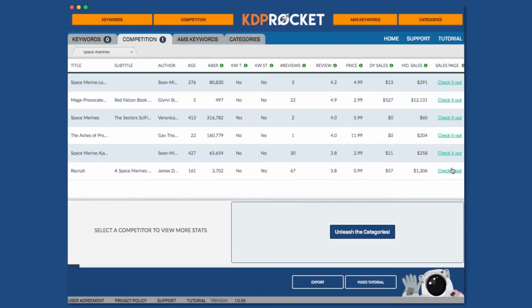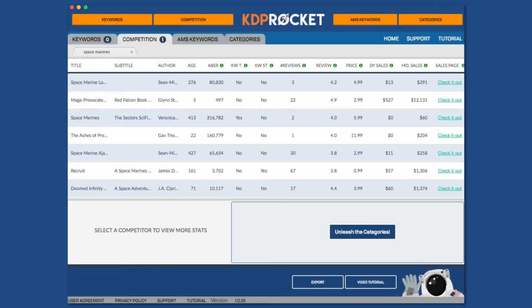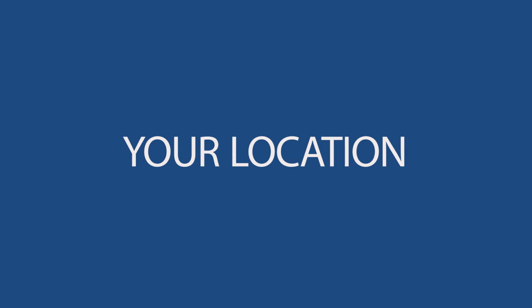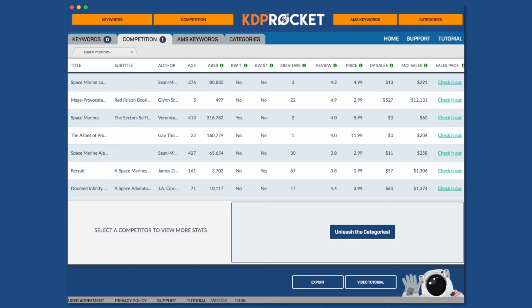competition for. Once on the competition analyzer page, KDP Rocket will list the top books that show up on the first page of Amazon results for that particular term. Understand you may see some differences on this page than you would if you went to Amazon and did the search yourself. This is because Amazon results are affected by your personal search history, your account, buying habits, and even to a lesser degree, your location. So to combat this, KDP Rocket is pulling straight from Amazon HQ without any of those biased values and is thus a better representation of the common market search.